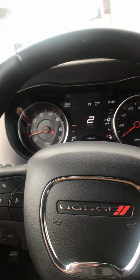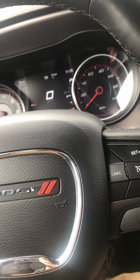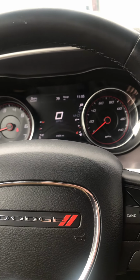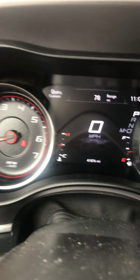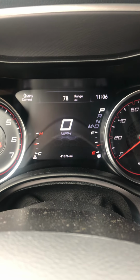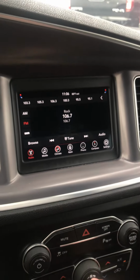It's super smooth. It doesn't make a noise. It's so quiet. You hit a manhole cover, a speed bump, pull into a parking lot, it doesn't make any noise. Windows up or down. Rolling down State Street, I was probably doing 38 and I was at 58 miles per gallon. It gives you an onboard mileage as you drive. So that works.